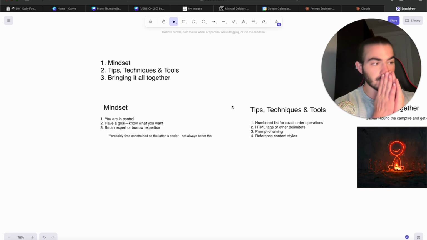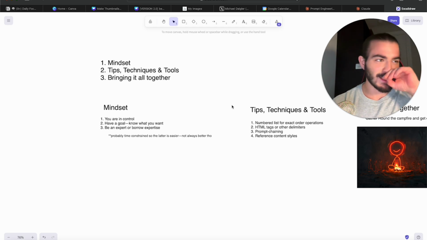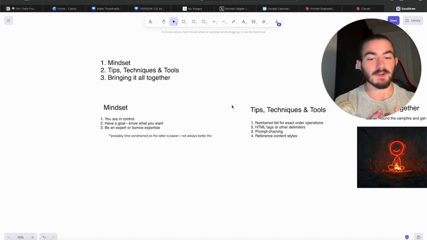And so this one I think is also undervalued in two ways. One is people think, oh, you don't need to be an expert, you just need to use AI and it'll be all good. And I'm like, no, that's not the case at all. For example, if you're a software engineer, you're going to have a much easier time prompting the model, if it's ChatGPT or Claude or Gemini, to generate code that more closely resembles what you want and what you envision, because you know the vernacular, like you know the words, the terms, you know the concepts.